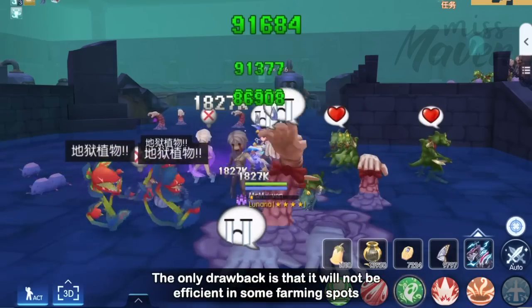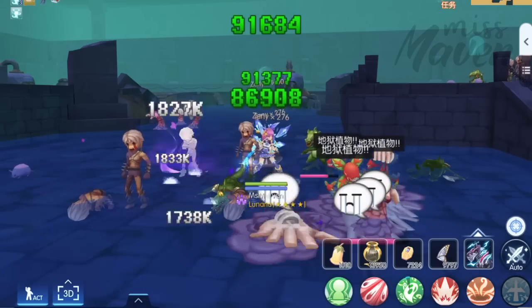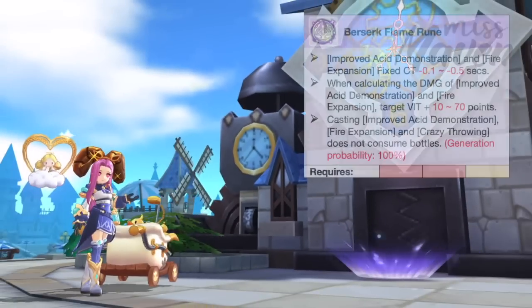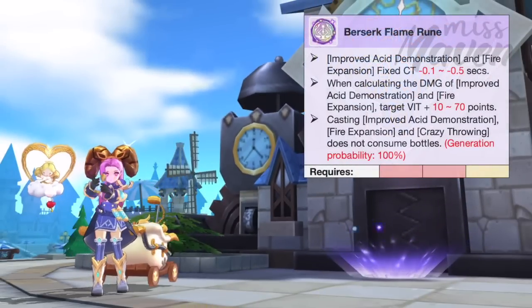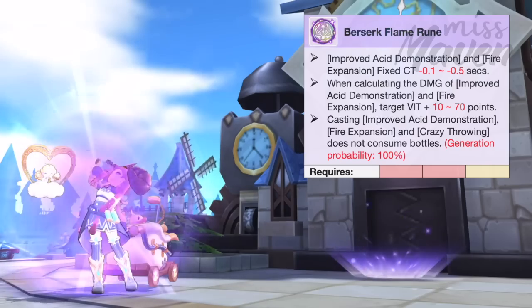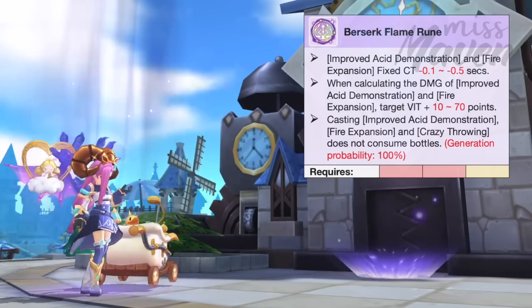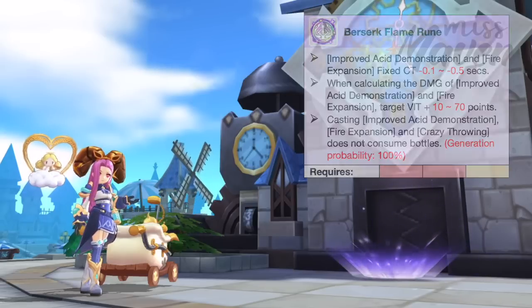The only drawback is that it will not be efficient in some farming spots like Cobalt Forest, since the Hell Plants cannot be spread out. Next, the Berserk Flame Rune also has a new third line effect wherein casting Improved Acid Demonstration, Fire Expansion, and Crazy Throwing will no longer cost bottles. The generation probability for this line is 100% and all existing runes will directly activate this line.